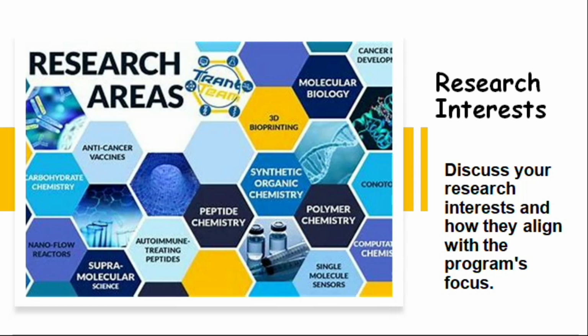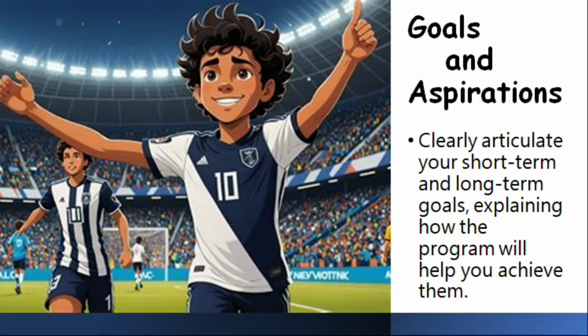Okay, the next thing you need to highlight in your statement of purpose clearly is your goal. Clearly articulate your short-term goal and your long-term goals. Explain how the program will help you achieve these goals. You can showcase your ambition and drive. You can demonstrate your commitment to the field. Why is this program or this institution of interest to you? These are things you need to point out at that stage.